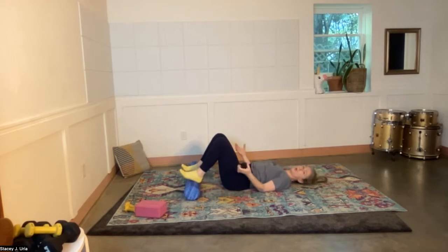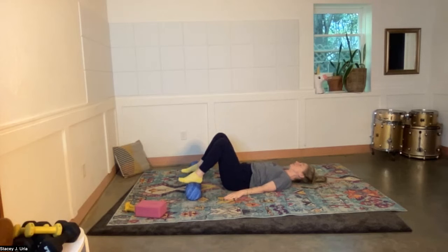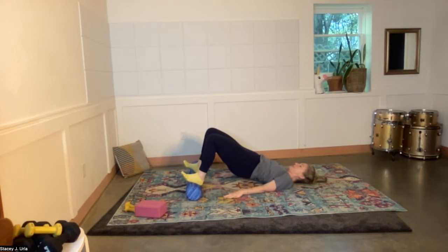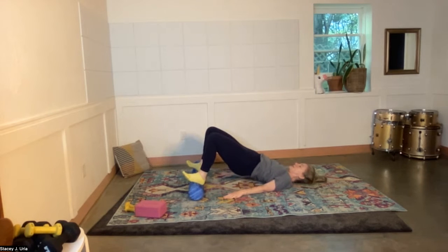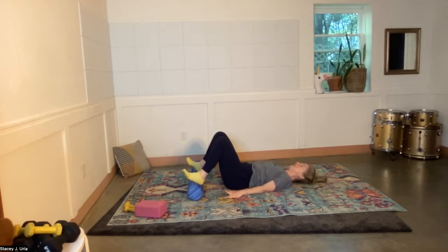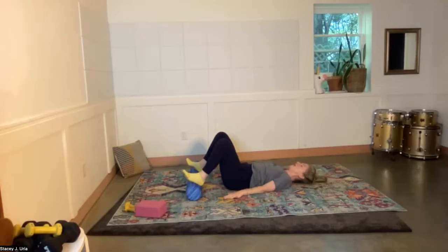And I'm gonna pull in and down as I lift my hips up. And then lower down, okay? And again, pulling in towards me and pushing down as I lift up. And lower back down. We're gonna do 6 more here. I really like exhale to come up. And 5. And 4.